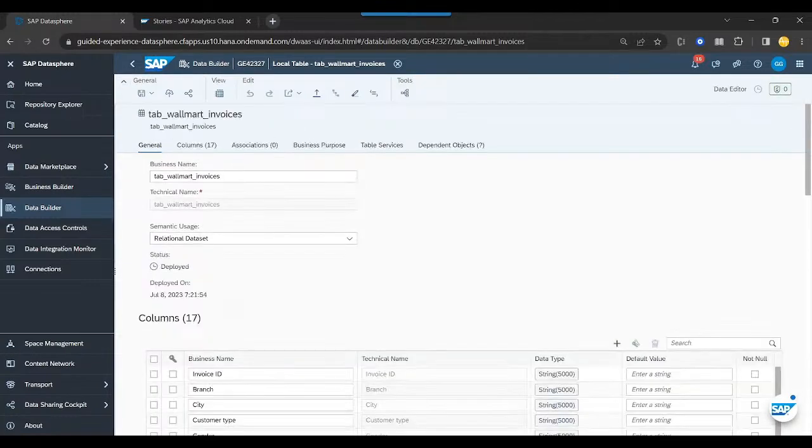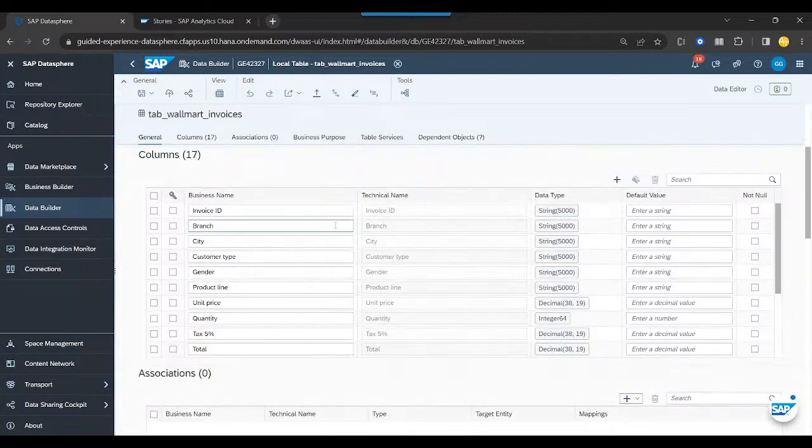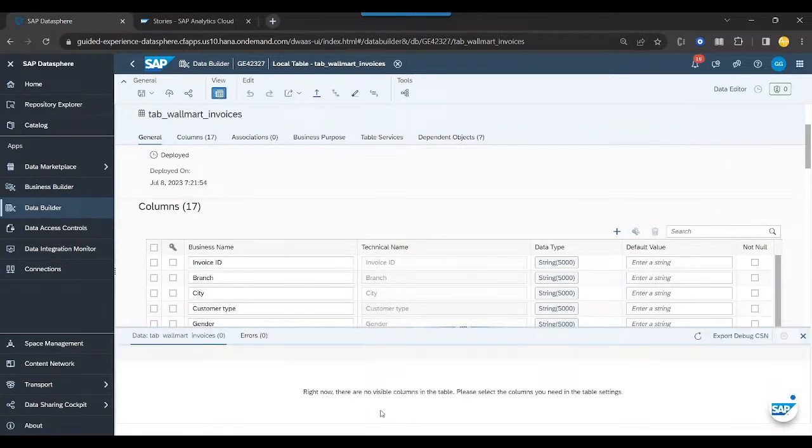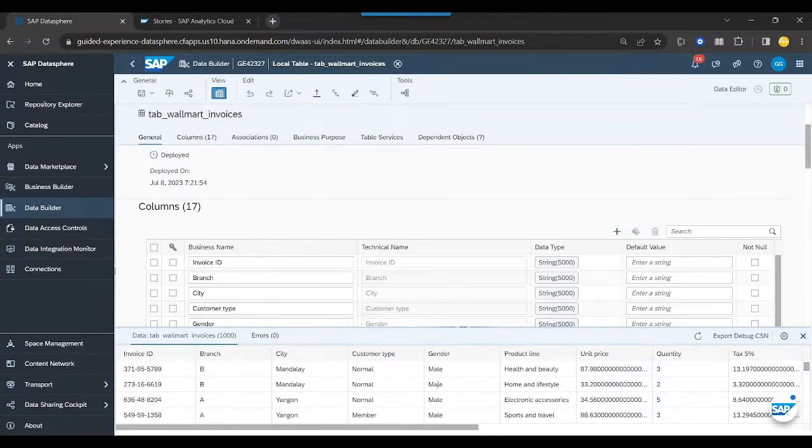Okay, so when it comes to the table, you can see all the column names, all the data types, all the categories, including the labels. All of this information is readily available for all of us. And if you do not have the data in the table, you can always upload the data depending on your need. So you can see we have the data. There's not a problem.